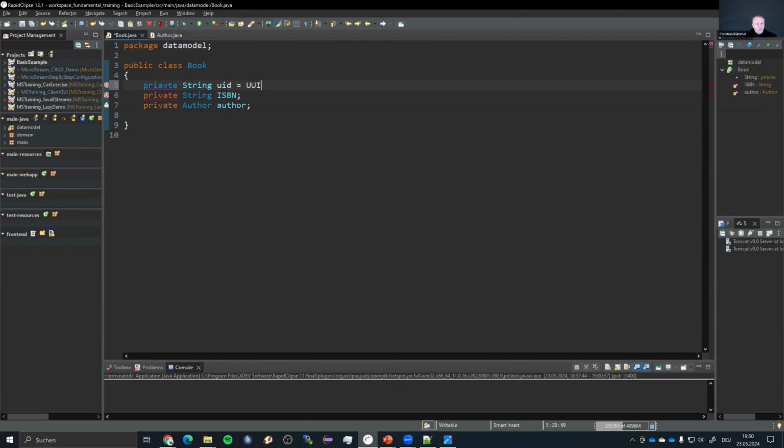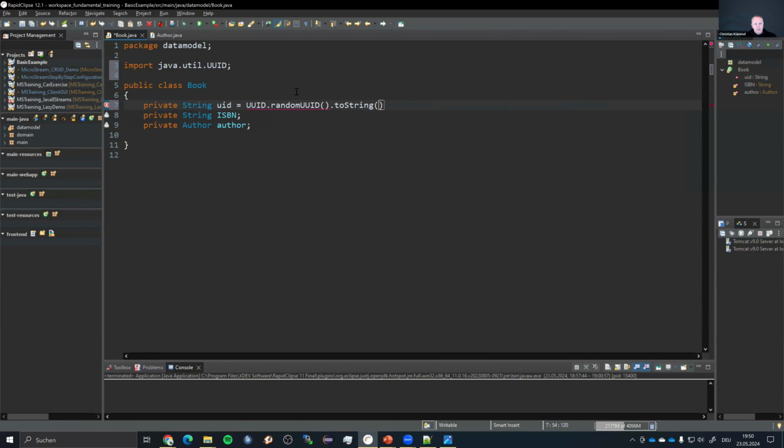So, and we use functionality like this, UUID dot, no, UID? Okay, moment. Here we are, private. So now, UUID dot, let's create a random one, and this could be a solution for you.